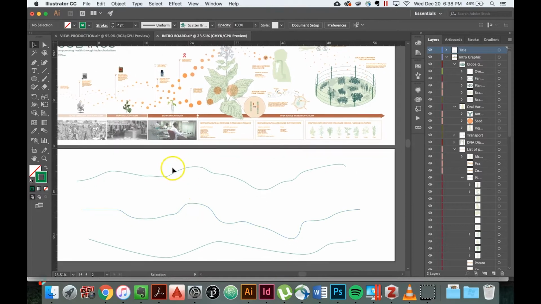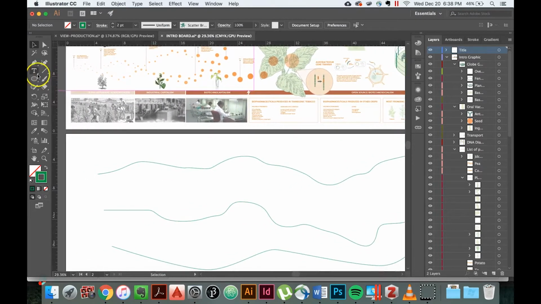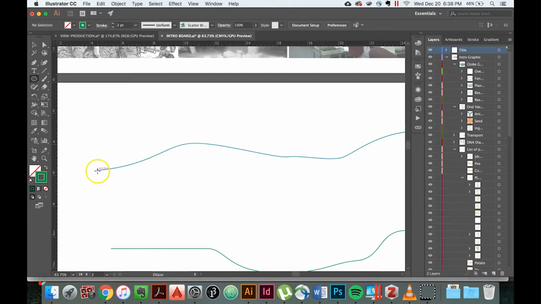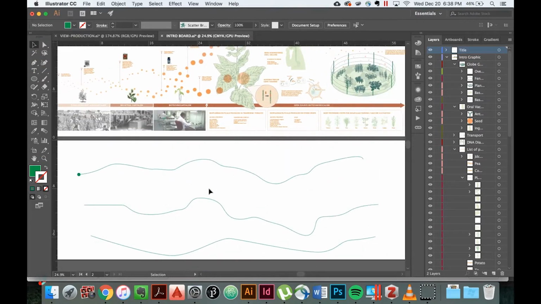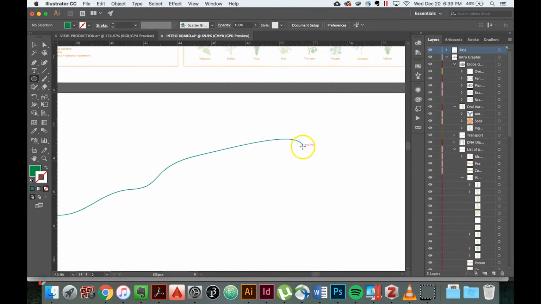So yeah, and I did that by actually using a curved thing. So let me show you that here. What we did before, right, is we had artwork at one end, and then we had artwork at the other end.